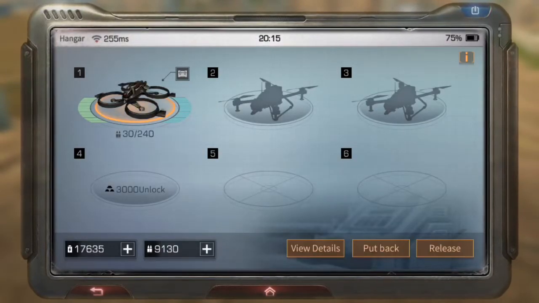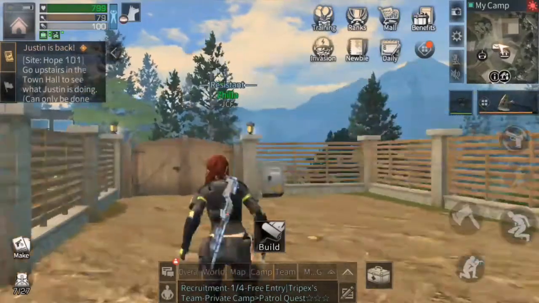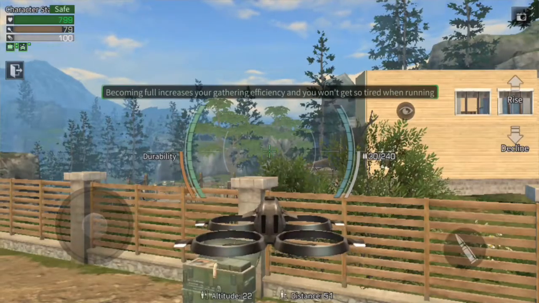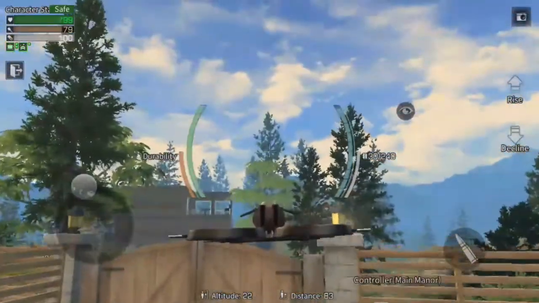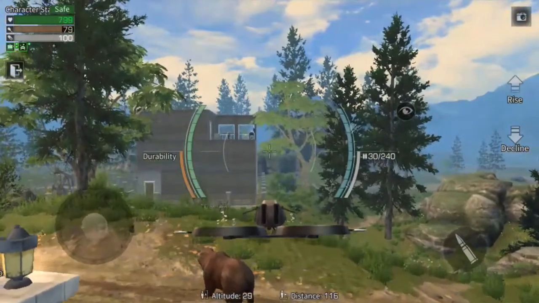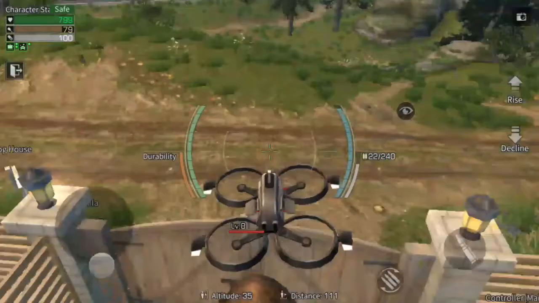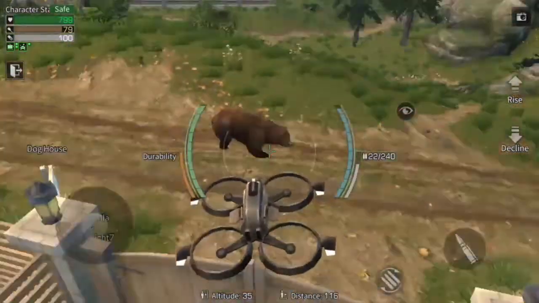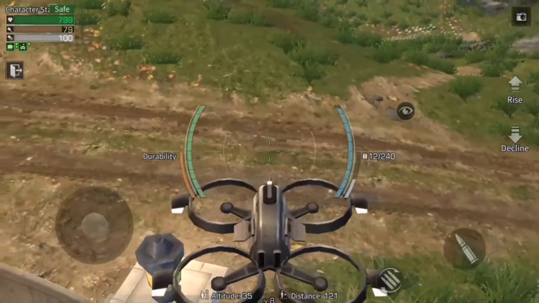Yeah, drones are pretty cool, and like I said, they'll help you out a whole lot. I suggest building one as soon as possible. All that other stuff you've seen on the drone, like the range and altitude, is how far your drone can actually travel from you.